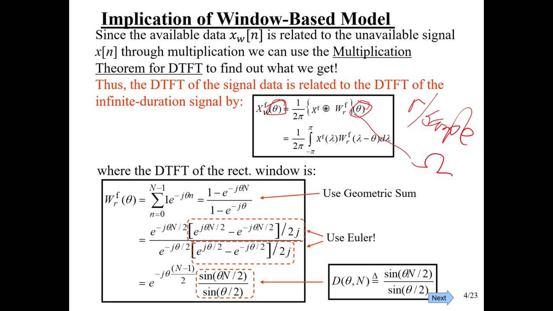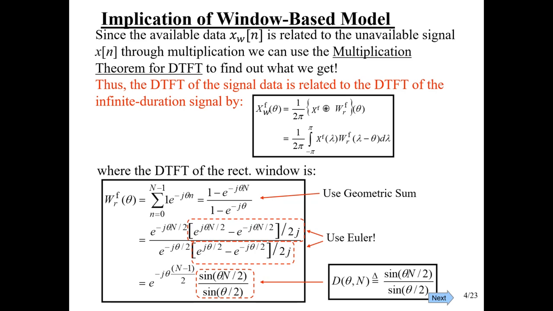So there will be a few times where I use theta, and that's because I'm drawing these notes from a book by Boaz Porat. It's a DSP book, and he uses theta. I taught out of that book at one time, and I had these notes, and I didn't want to have to go through and edit everything. So theta is our discrete time frequency. We look at it from minus pi to pi, and it's 2 pi periodic outside of there.